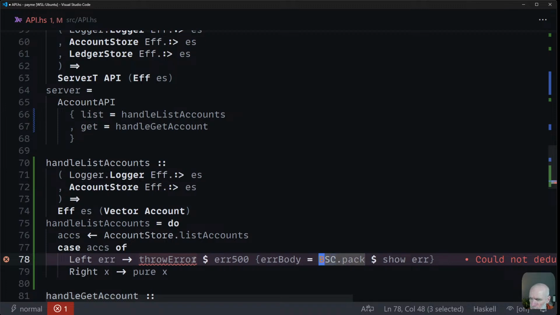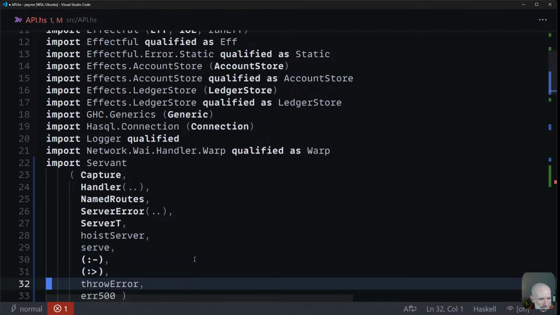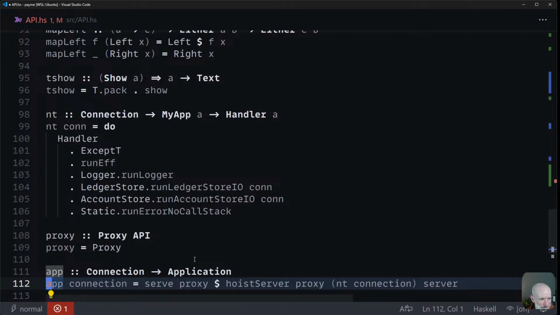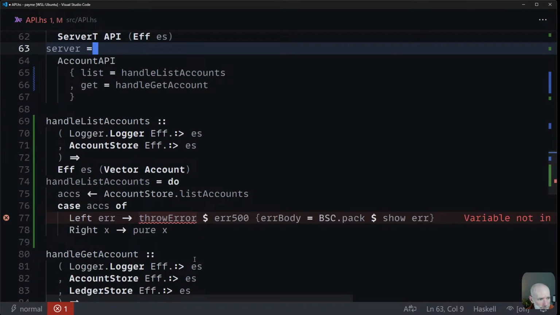You should probably use throw error from effectful. Right, okay. Oh, you're right, because I'm not in the normal handler. Thank you, Dexter, I presume. Okay, so throw error. I could probably just say f.throw error at this point. Nope, because it's not an effectful. Also, error, server error. Wow, good job here.